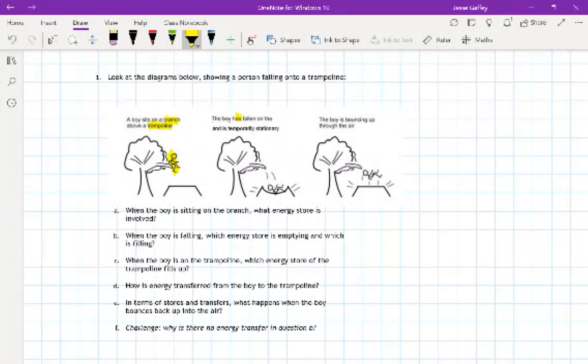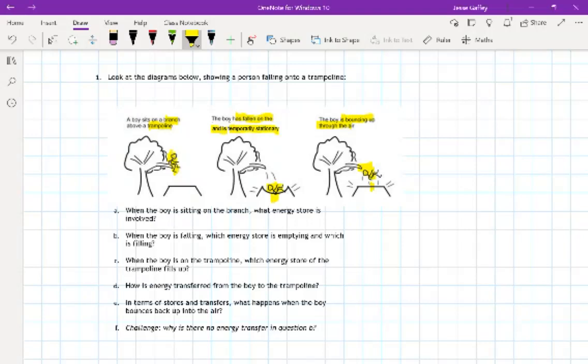The boy then falls or jumps onto the trampoline. And when he hits the trampoline, for a very fraction of a second, he's not moving anymore. The trampoline goes down and then he stops moving. The trampoline then pushes him back up and he starts to come back up. And the boy, we say he has bounced. So he has been pushed back up into the air. He's moving again, and he's getting higher again as he moves up. So let's pause the video and try and do this question.